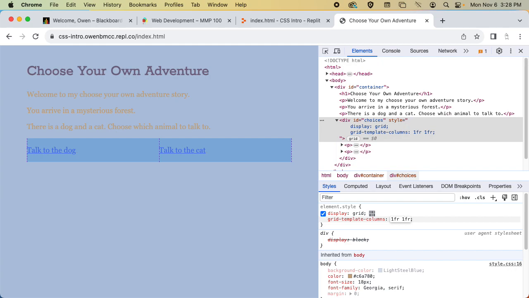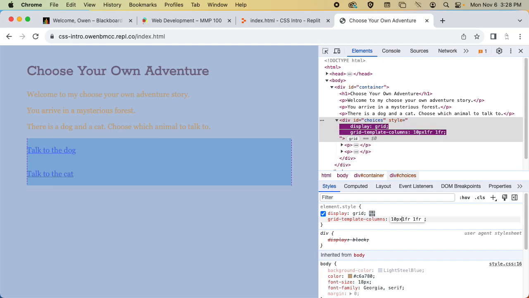So for example, if I wanted for some reason for my second column to take up twice as much space, I just change that to 2FR. If I want a blank column in the middle for some reason, I'd have to add another paragraph to do that. But if I want more columns, I can add another one, or I could do 2FR at the end if I wanted to make it smaller for some reason. I could add a little margin in the front, like if I wanted to just have a tiny 10 pixel margin here, I could do that.